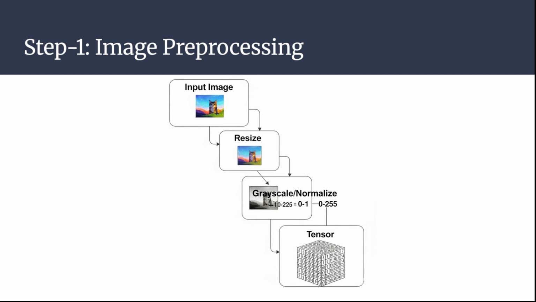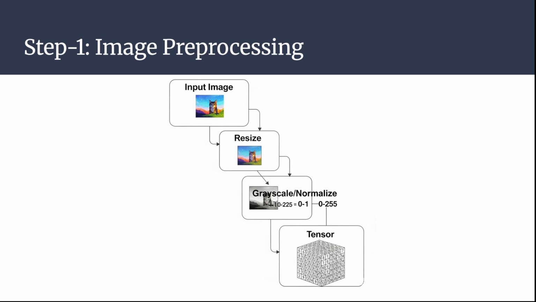Now let me show you how the algorithm works behind the scenes. So this is step 1, image pre-processing, and in this step you can see there is a diagram. First, when you upload an image, the backend resizes it to the model's input shape, for example 28 by 28 for digits, or 224 by 224 for vehicles. So these are the image sizes actually. The image is then converted into a numerical matrix and normalized.